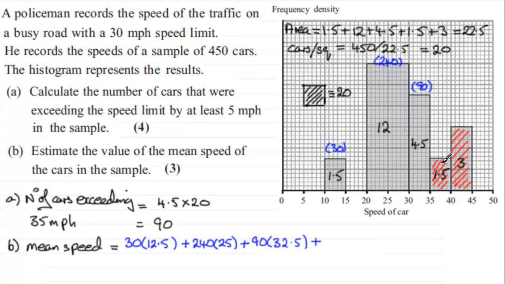So we've got 90 multiplied by the midpoint between 30 and 35, which is 32.5, then plus 1.5 times 20, that's 30 vehicles going at the midpoint between 35 and 40, so 37.5. And lastly 3 times 20, which is 60 vehicles at the midpoint between 40 and 45, so 42.5.